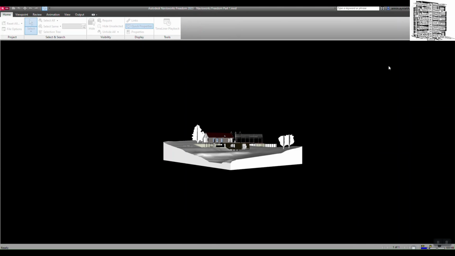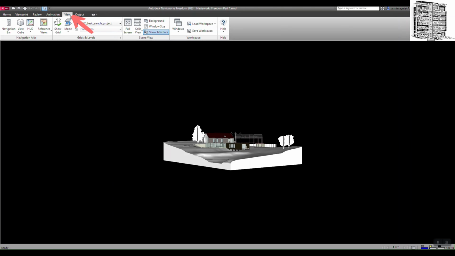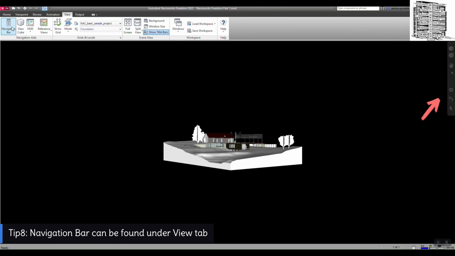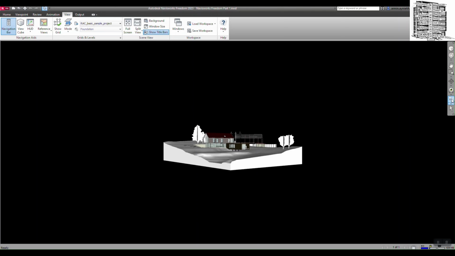So when I see this area, this is the first thing. I want to go and look for my panels. So I need to open up all the panels to get a better understanding. First, I want to go to View, and then the first one is navigation aids. I can click on the navigation bar, and you guys can see my navigation bar starts over here. I have the walk, I have the select, and basically all the look around and everything on the panel.